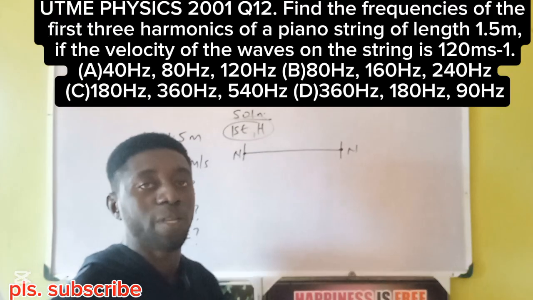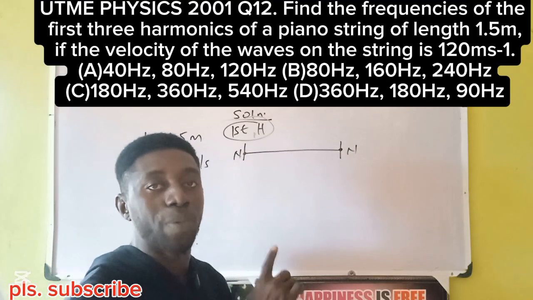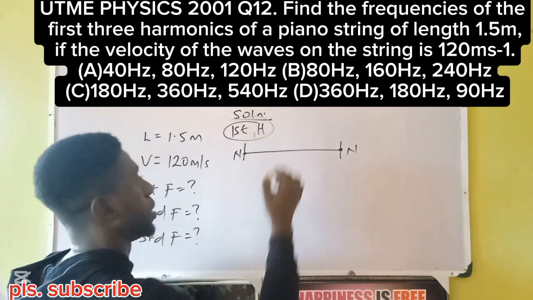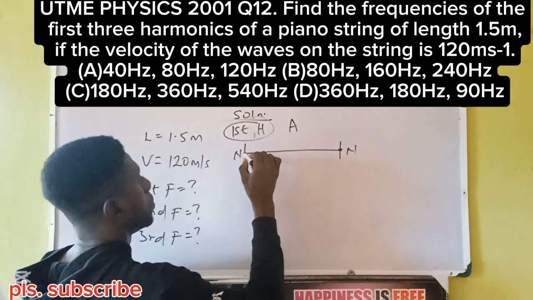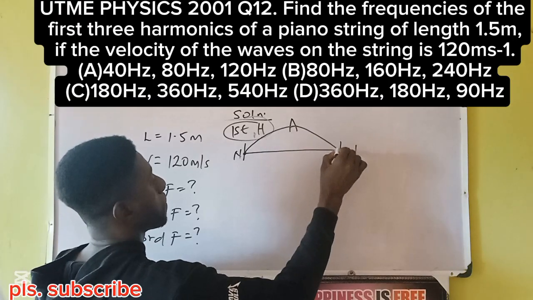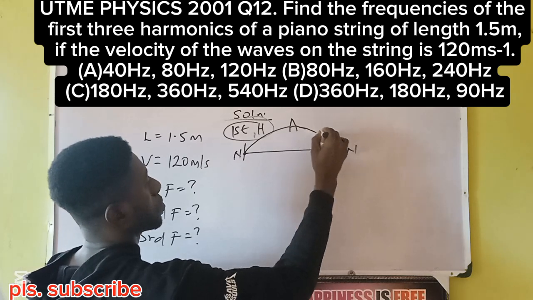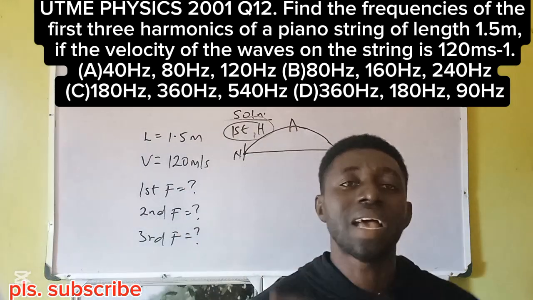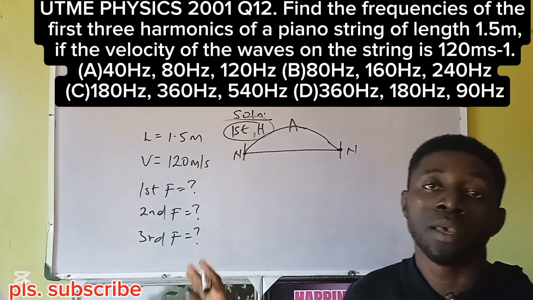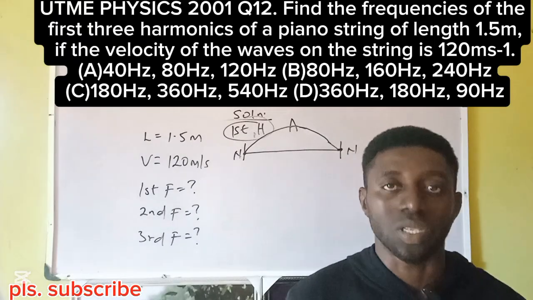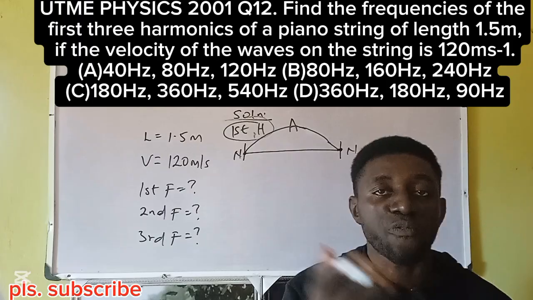Therefore, in the first harmonic, please pay keen attention to the node and antinode arrangement. In the first harmonic, we have 2 nodes for a piano string and 1 antinode. I'll keep the antinode here. Then let me now draw my wave. Notice, in the wave diagram there, we get just a kind of half a circle on a straight line. That's what happens with having 2 nodes at the extreme ends. The gap from one node to another node is half a wavelength.